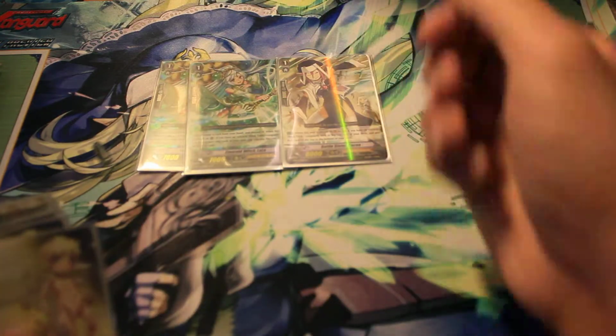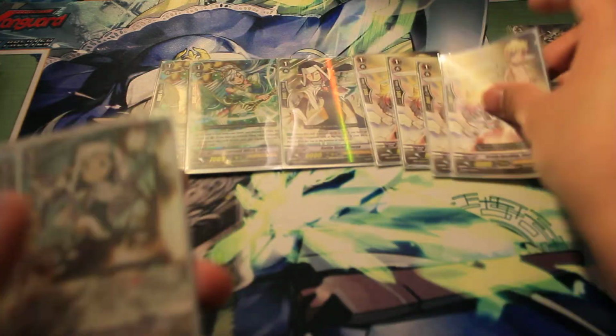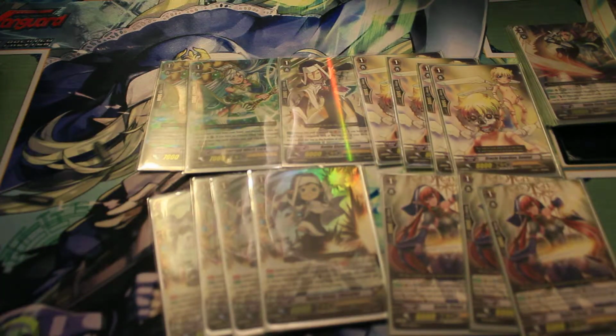Now I'm talking about grade 1s. So I run 2 Emerald Witch Lala, 1 Battle Sister CoCo, and I run 4 Oracle Guardian Gemini, and I run 4 Perfect Guards, and I run 3 Battle Sister Creams.